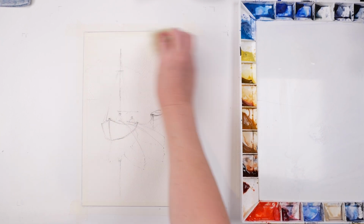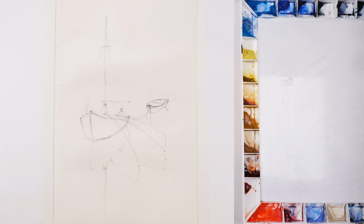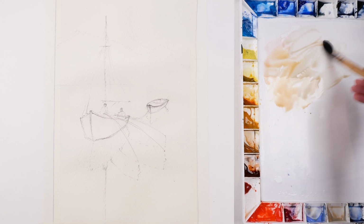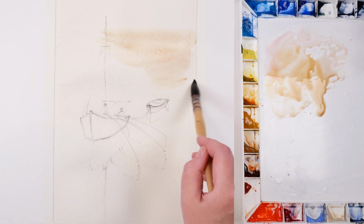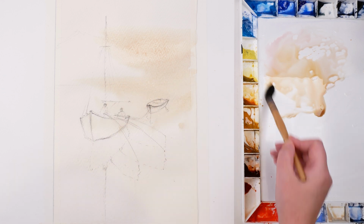First, I pre-wet my paper. While I'm mixing my colors, the paper will have time to absorb some of the water. I start my first wash with a mix of golden ochre, alizarin crimson, and a touch of lavender. This is for the glow of the rising sun.